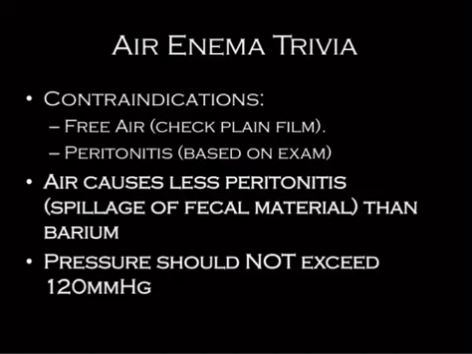So what do you need to know about air enemas? The first thing you do is get a plain film. Why do you get a plain film? You want to rule out a perforation. Obviously, you don't want to be jamming a bunch more air into somebody's butt if they've already had a perforation. It's just going to make it way worse.